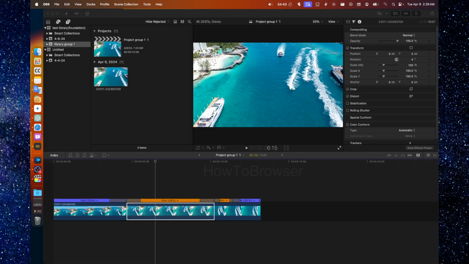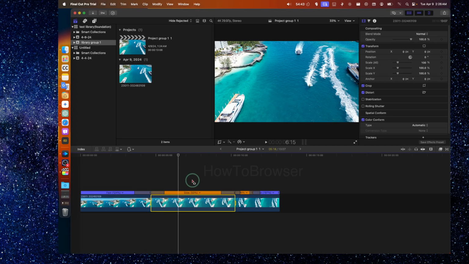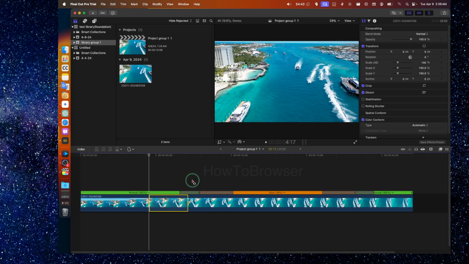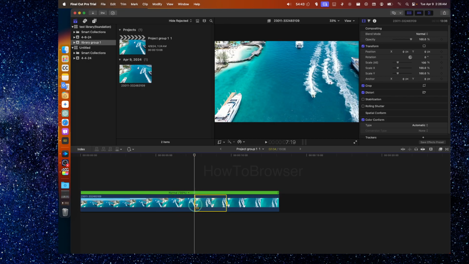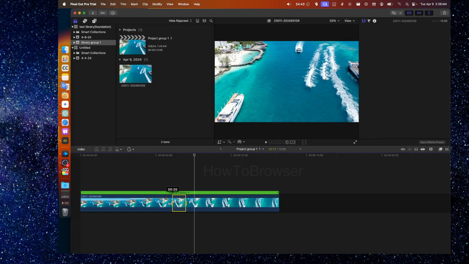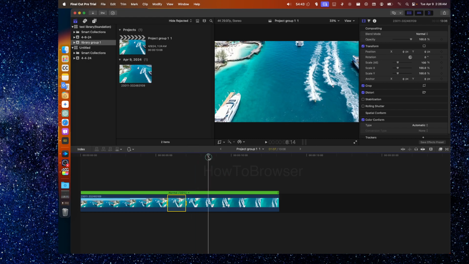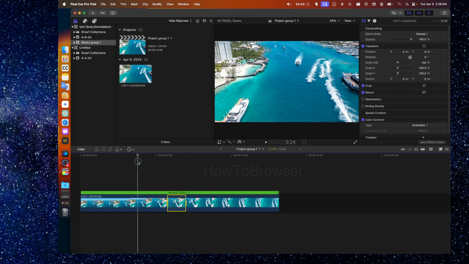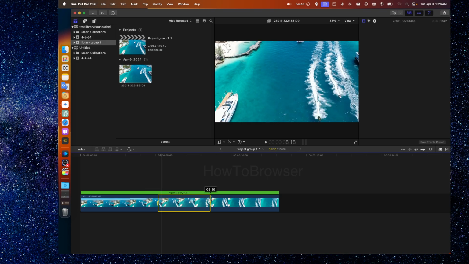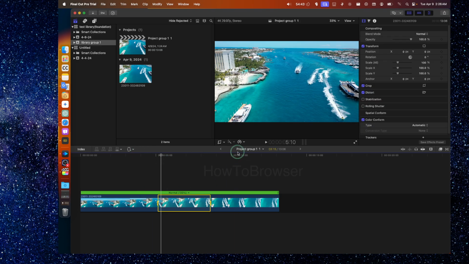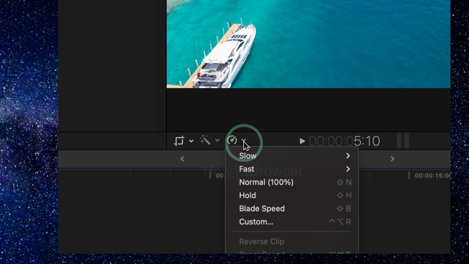Now what if you want to add a custom speed ramp? I add this, maybe I want to add this here, and then here in custom, I will expand here, and I'll click on custom.